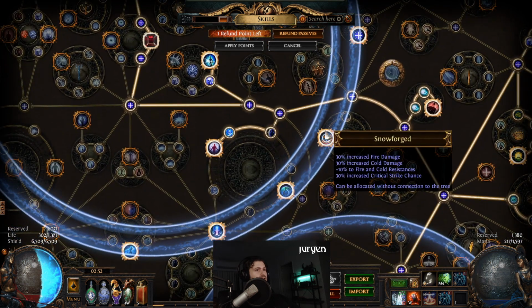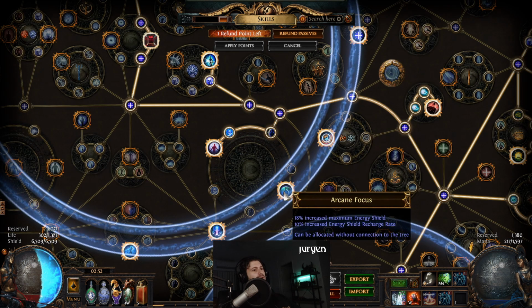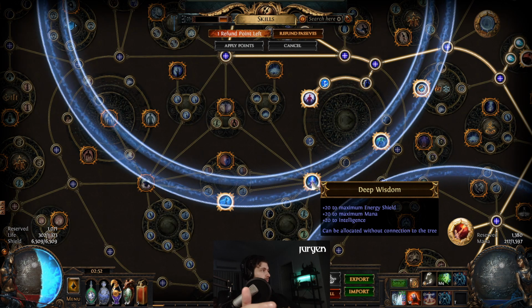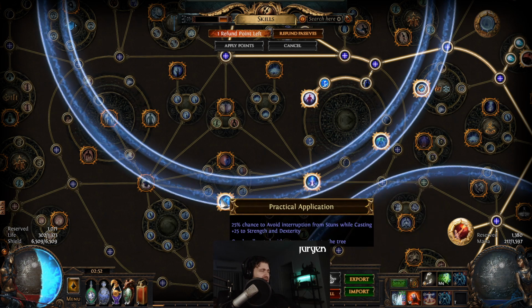Then we'll pick up Snowforged. Again, resistance, crit, cold damage. What could go wrong? Then we'll pick up Arcane Focus. That increases our energy shield and recharge rate further. We'll get Deep Wisdom, more energy shield, more mana, more intelligence, which equals more mana and energy shield. And then we'll get Practical Application.